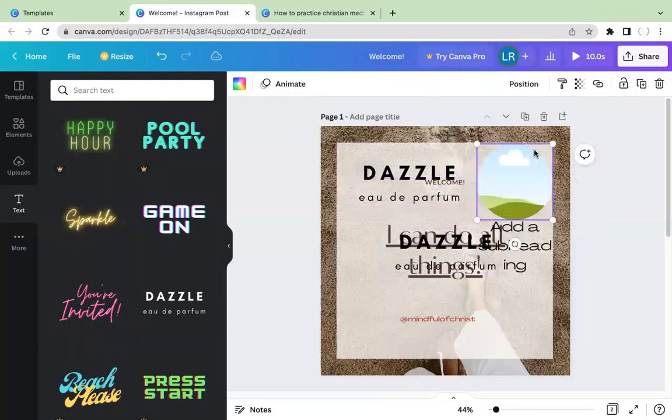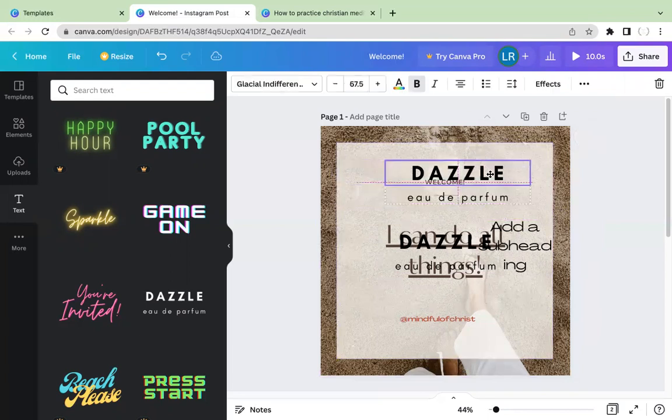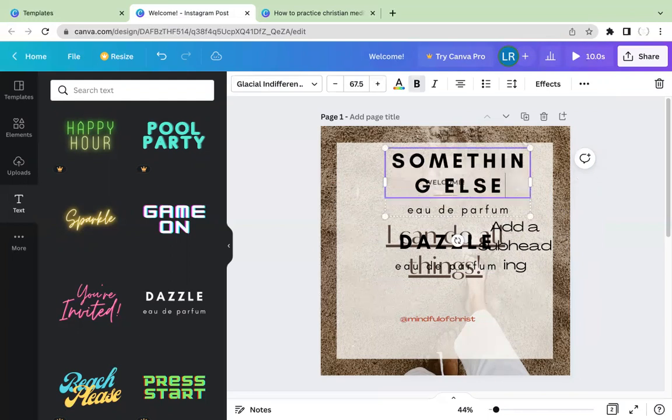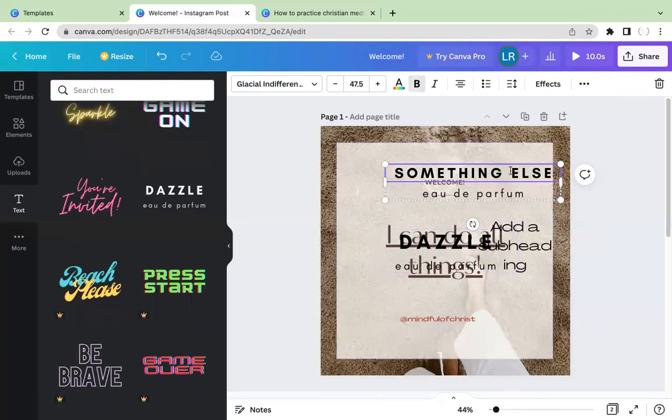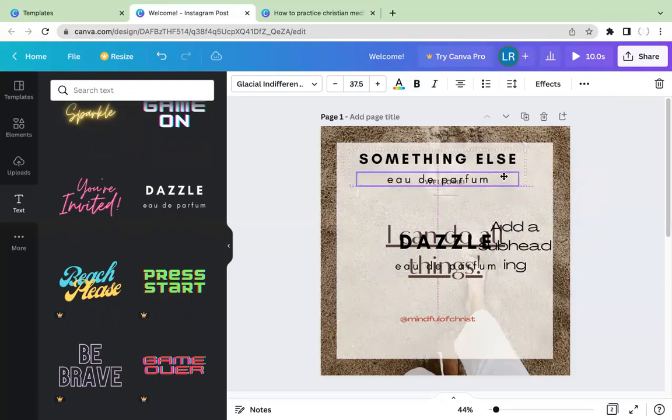Let me just get rid of that frame at the moment. So you click on it and delete it just to get rid of it. So it's dazzle, I don't know, let's type, you can basically highlight it and type something else in there, there you go. You can adjust it, change the sizes. So pretty much everything that you've got on here, you can edit, reuse, duplicate, make your own.